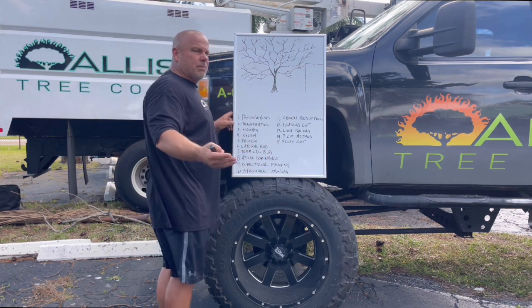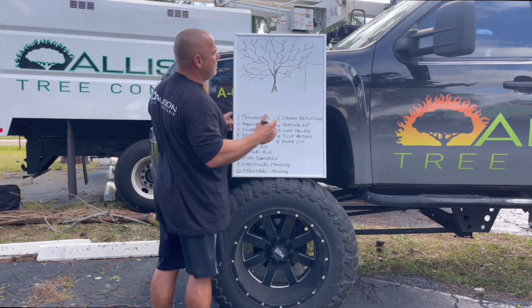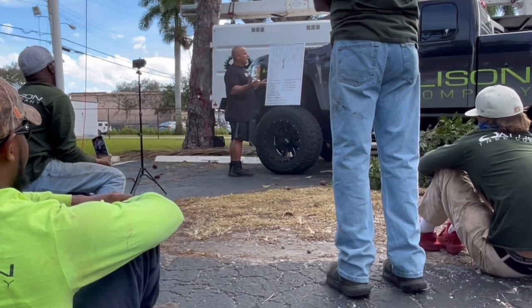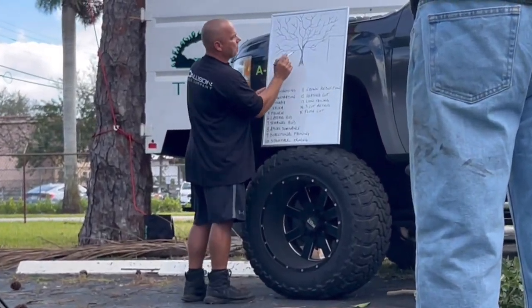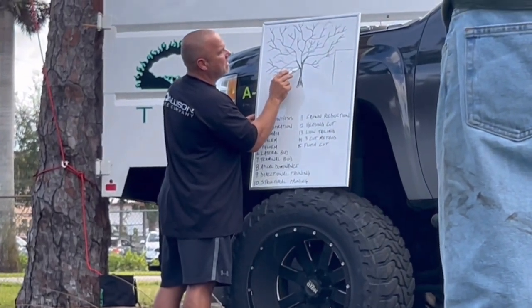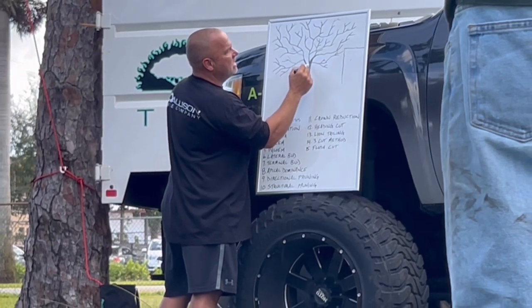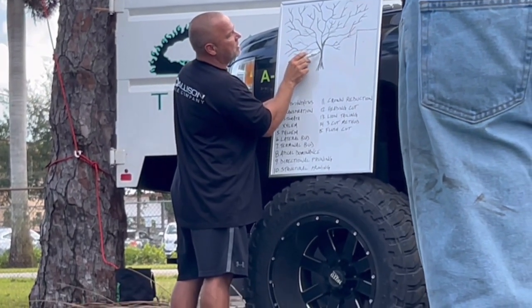Let's imagine this tree is maybe 10, 15 years old. It's not been structurally pruned. We're going to come in here and try to generate a dominant central leader. So you guys are looking at it. You might have the idea of which side you're going to pick. Of course, I'm cheating because I drew it. I get to do what I think makes the most sense. But in here, you see this leader is starting to swell, and so is this leader. And right in here, this line where they start to touch each other, that's called bark inclusion.